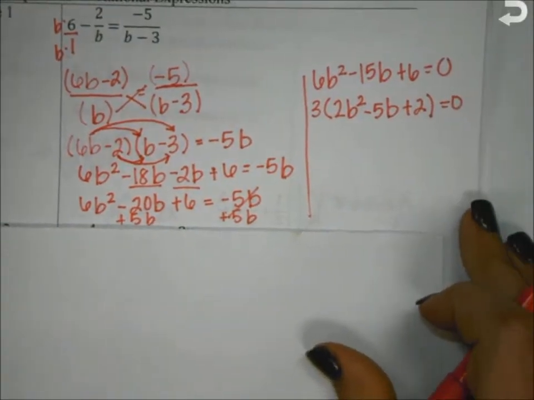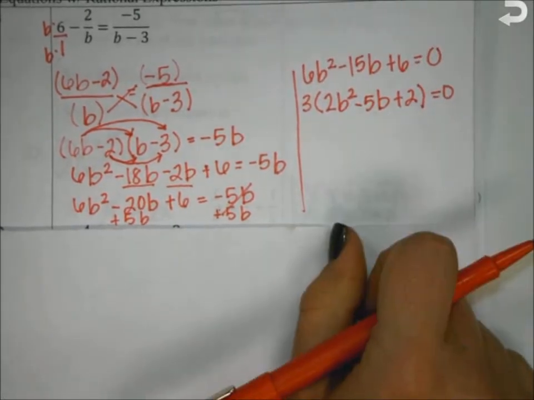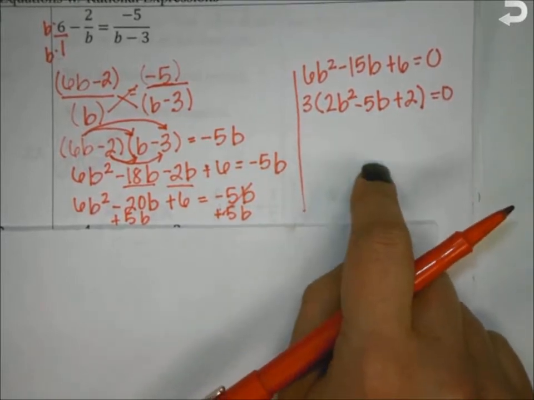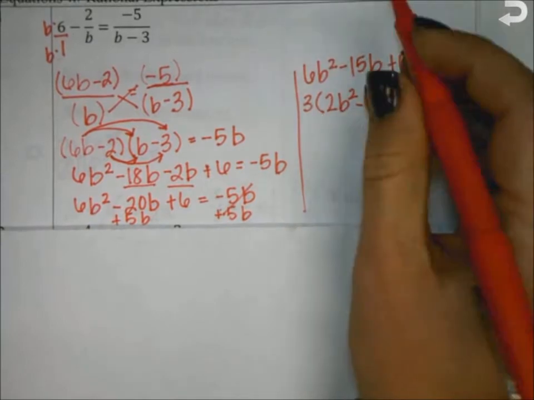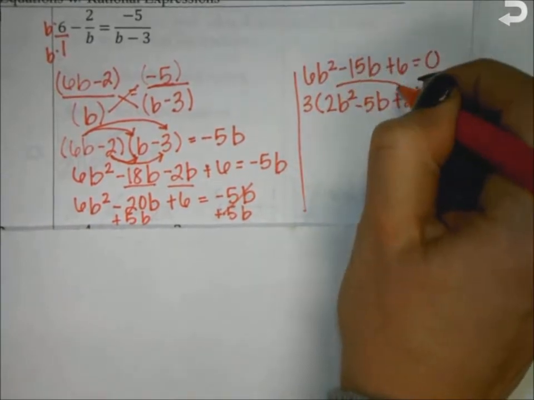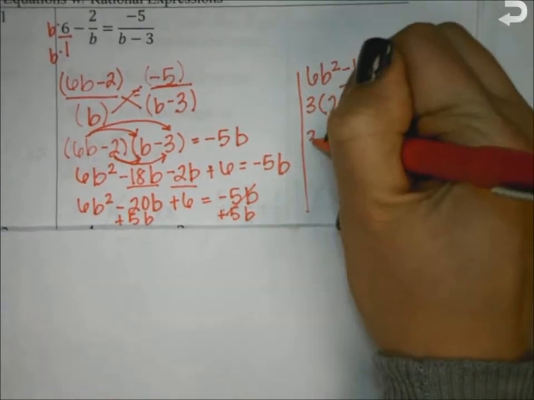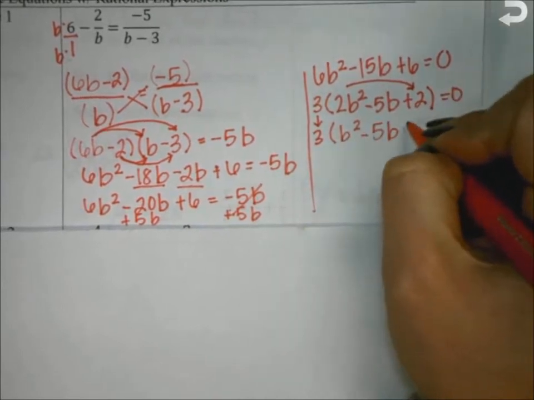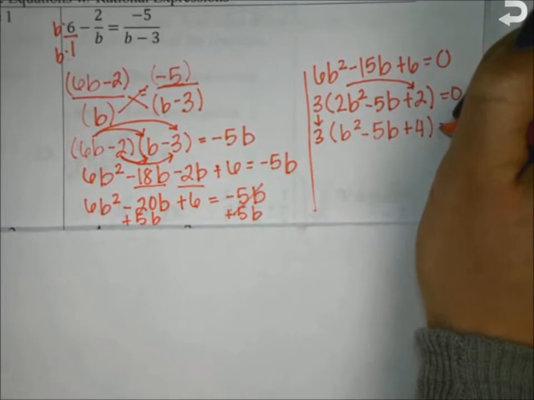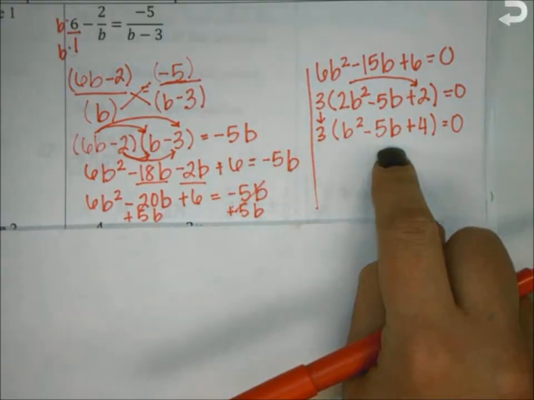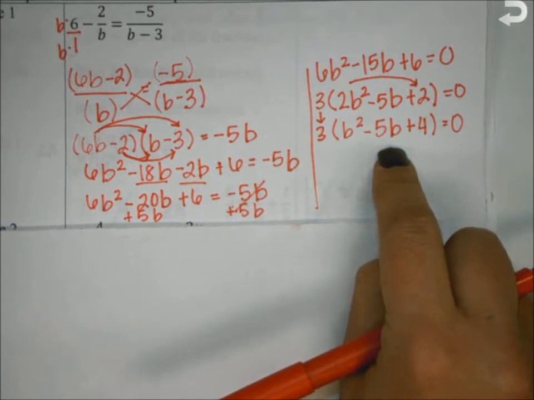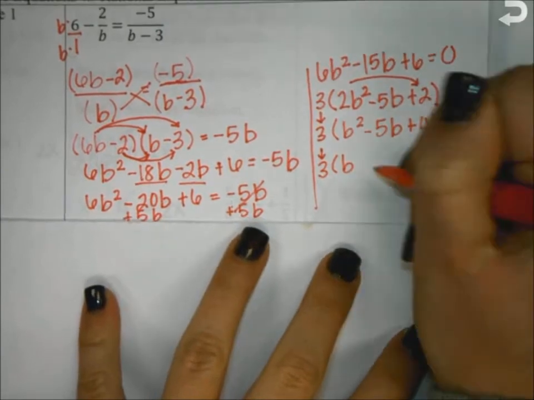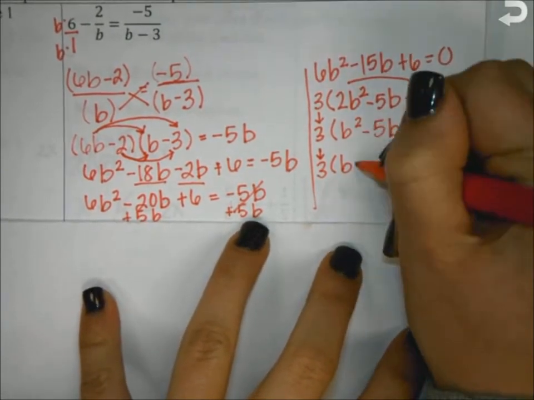And then how do I factor this guy? Bottoms up. How did you know it was bottoms up and not diamond? Because there's a number in front of the squared term. So we're going to multiply 2 times 2. So that gives me, remember, bring the 3 down. B squared minus 5b plus 4 equals 0. And now can I do diamond on this? Okay, will you guys do diamond on it really quick? So what did you get? Negative 4 and negative 1.